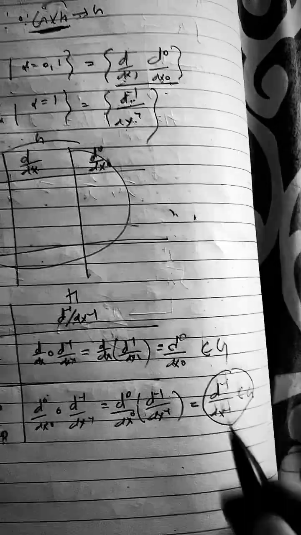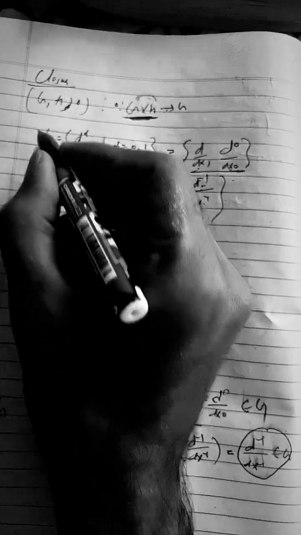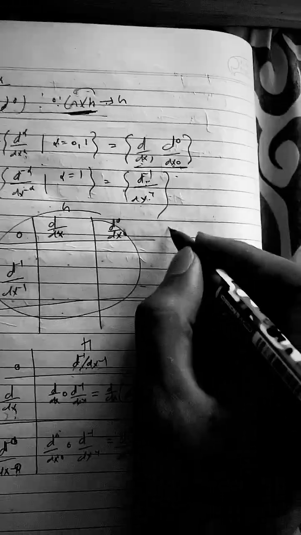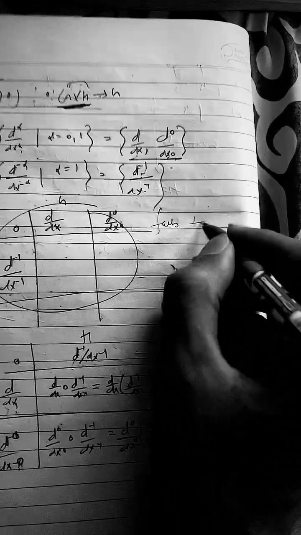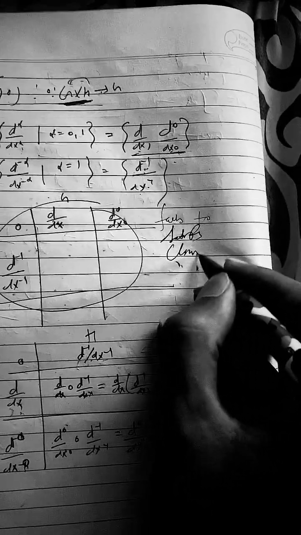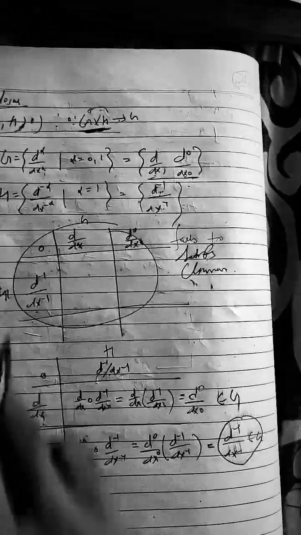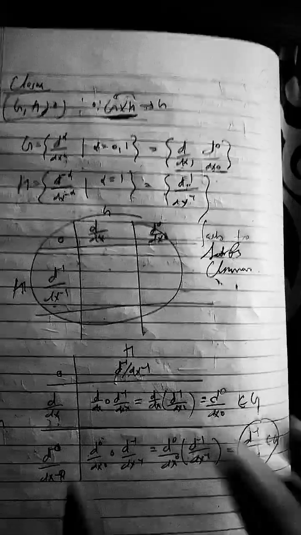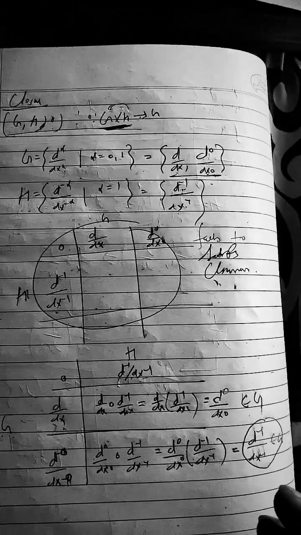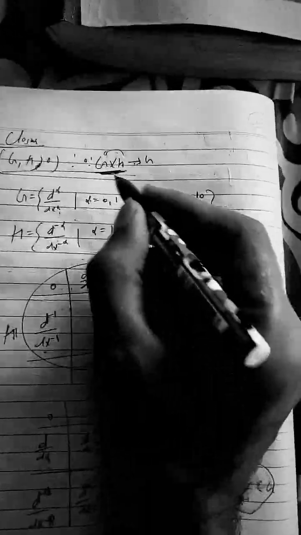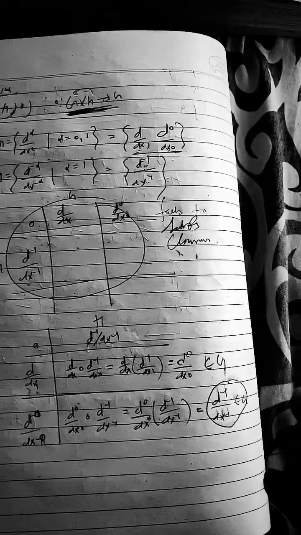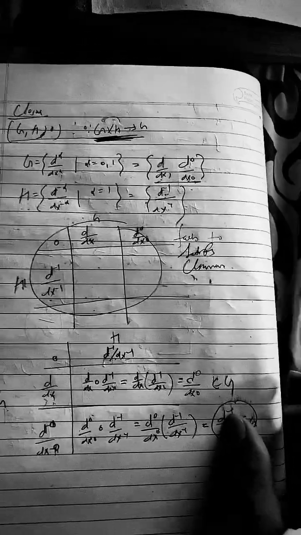We said it, right? So now it means this structure with this set fails to satisfy closureness. So it is not even a magma, right? It is not an algebraic structure. It is not even an algebraic structure, you can say. With this kind of operation, it is not an algebraic structure, right?